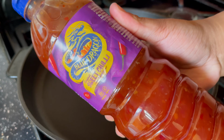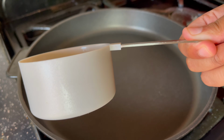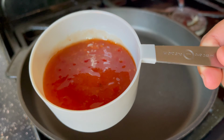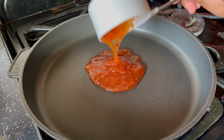To start the sauce, I'm using some Blue Dragon sweet chili sauce. And I'm also using this measuring cup to make it easier in how much I use exactly. So for the sweet chili sauce, I use around half a cup. At this part, I actually don't have the heat on. I'm just casually adding everything in while it's off.